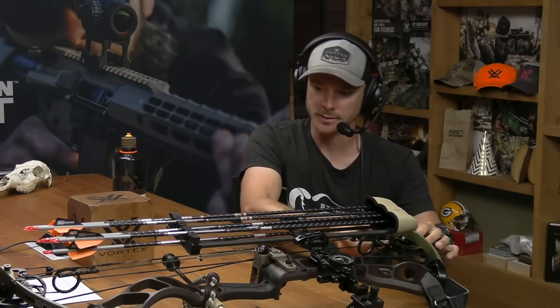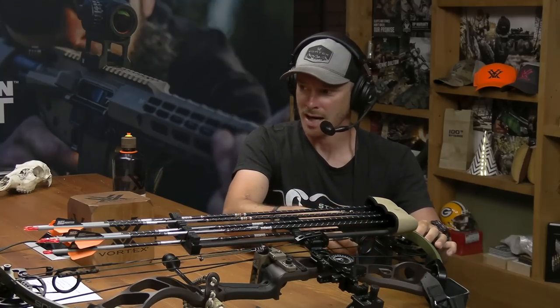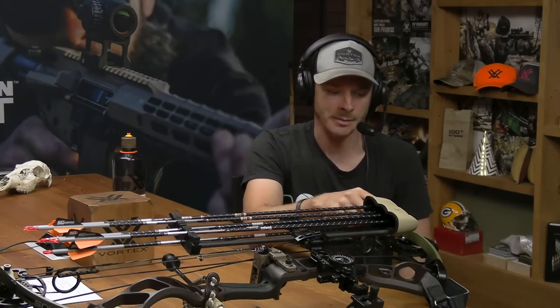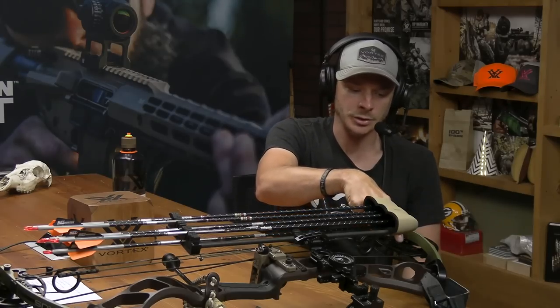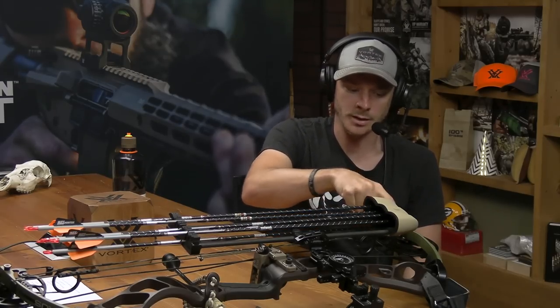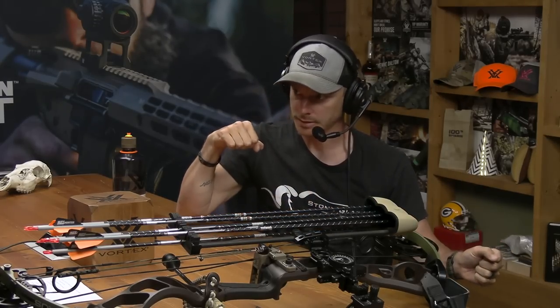Yeah. Hoyt likes to hold on to needing a mod to be able to switch out your cams. But most companies are going to be adjustable, and you'll see there's little pins that you can change. That changes a lot of things, but basically it's going to change where that draw stops.